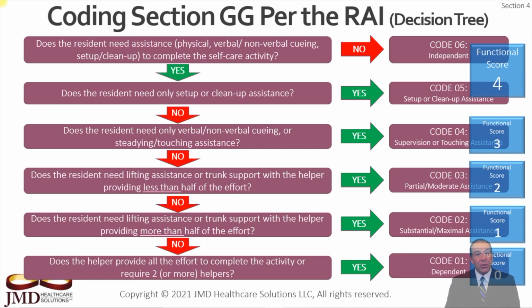And even though your MDS software will determine functional scores, it's always nice to know, hey, if they were this, where would we be? Why? Because then you know when to do your IPAs. If this changes with your resident still there, you should do an IPA and you should get the higher level of reimbursement for the new functional score. But if you don't know how to figure it out and you're not punching it in your computer, you're not even going to know. So this is a way.